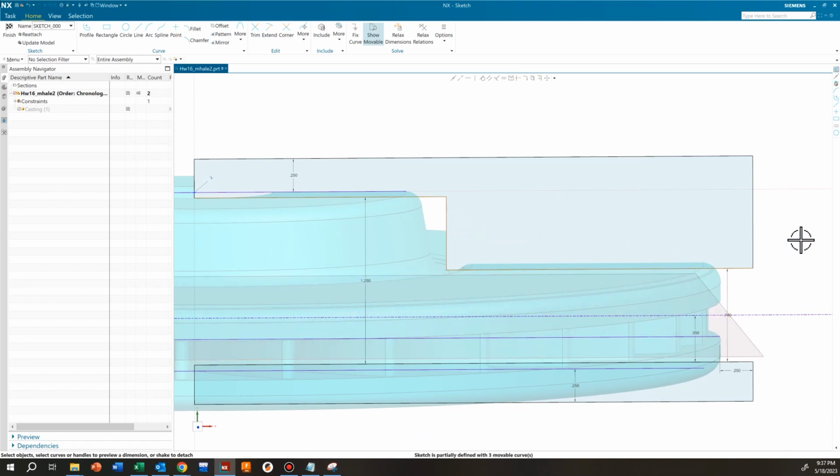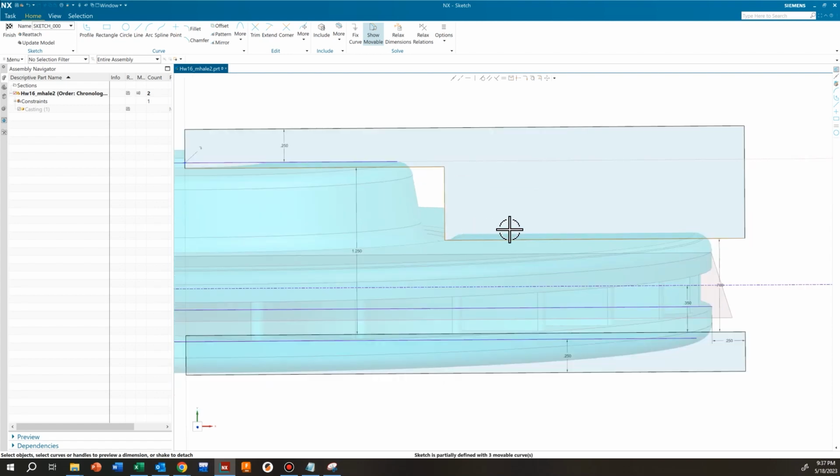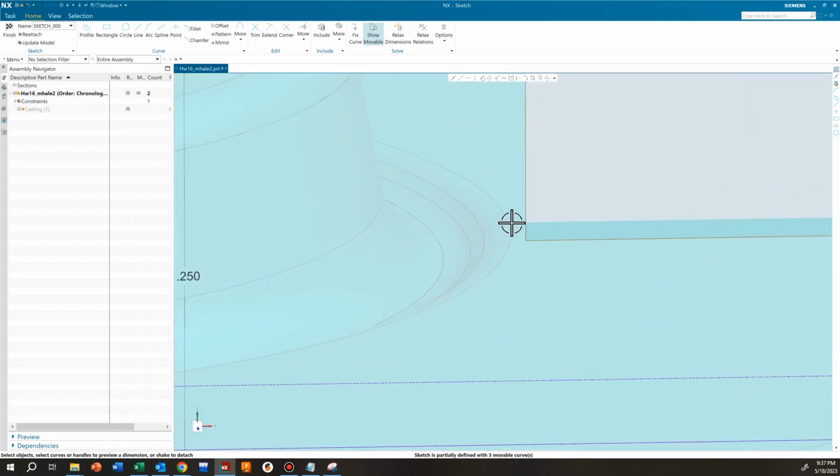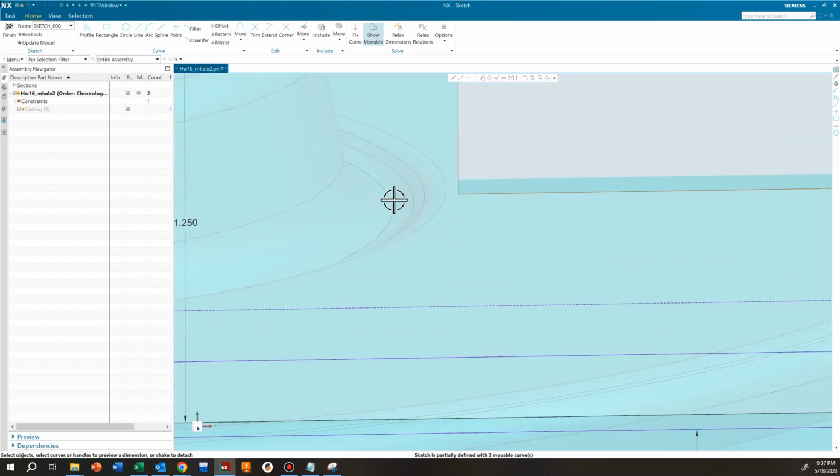And then you see we still have three movable curves. That's this curve, and this curve here. So really it's this length right here. And we don't have a real good way of defining this like we'd have done with the top and the bottom. But if we tilt up, we can see that this top surface rounds down, and then there's this transition fillet to the top up here.